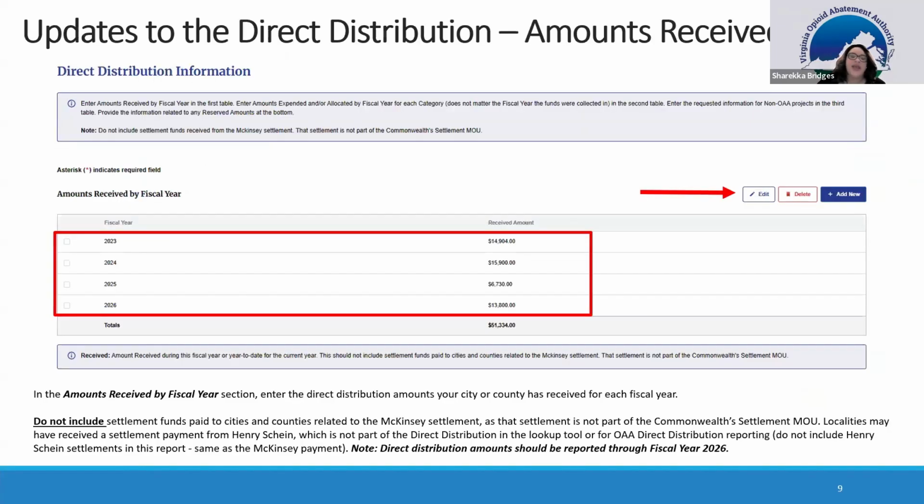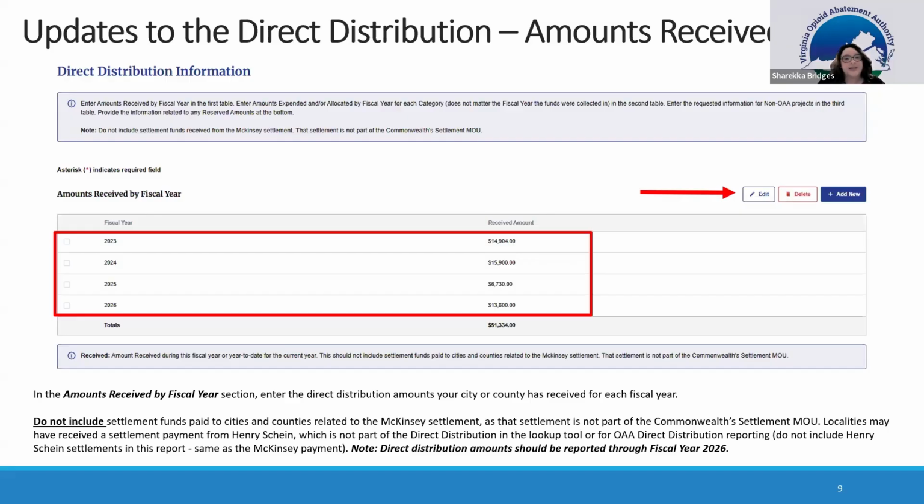As Charlie was mentioning, we had some updates to the direct distribution report. Again, this information and this section is embedded in the individual distribution applications. Some of the updates, as you can see on the screen here, we have provided some help text at the top under the direct distribution information header.